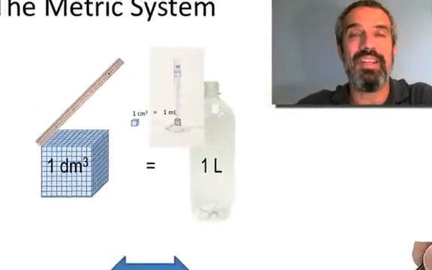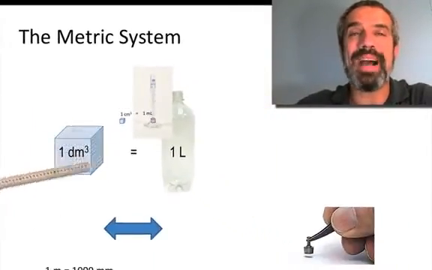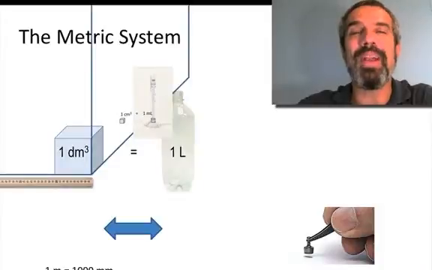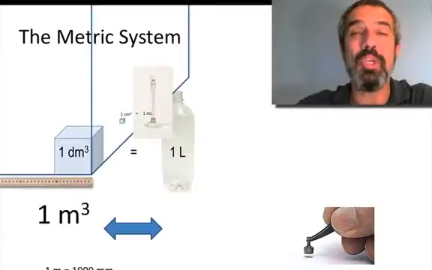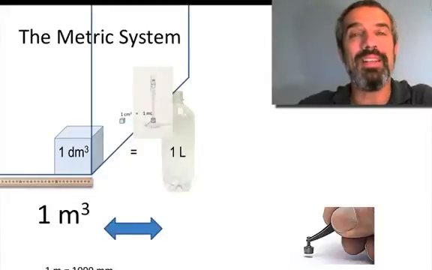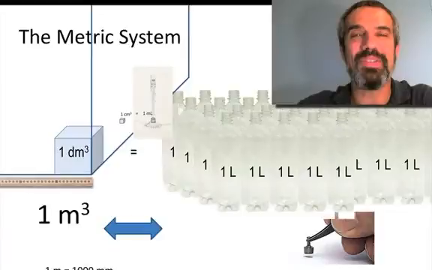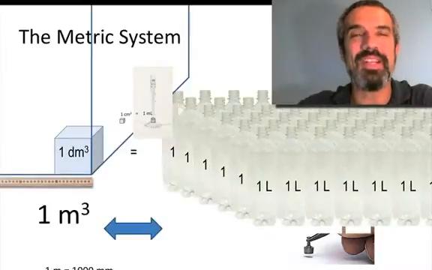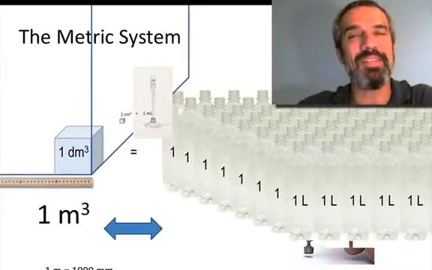What if we go the other direction? That is, we make a box that is one meter by one meter by one meter. Ten times a decimeter cubed. That would be a cubic meter. How big would that be? Well, by the same token, there'd be a thousand of those cubic decimeters in that cubic meter. So that cubic meter would be, that's right, one thousand liters in size, because it's ten by ten by ten decimeters.